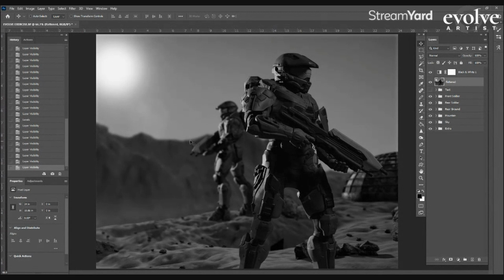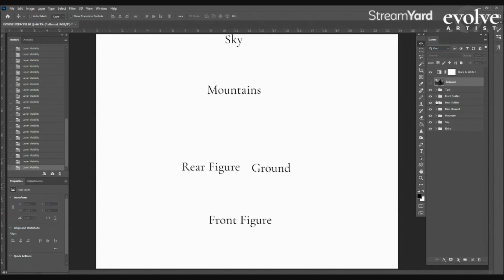Now, these edges could probably be left where they are. Maybe this should be softer to create an even greater drop off between this figure and this one. But if you look at this edge here, it's softened. It's much sharper than this, though it's not sharp. And so this is how we're going to create depth. And so we're going to start by explaining how it works.